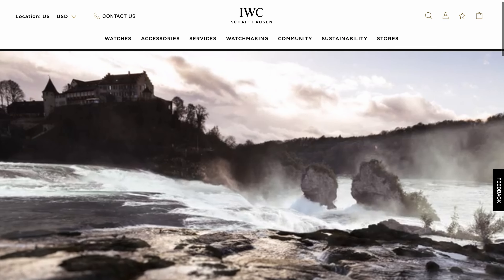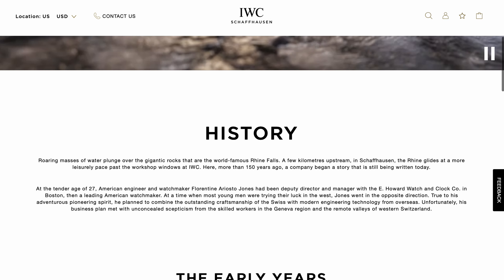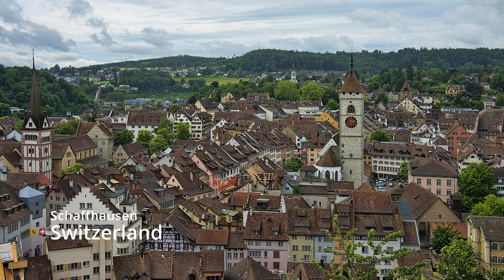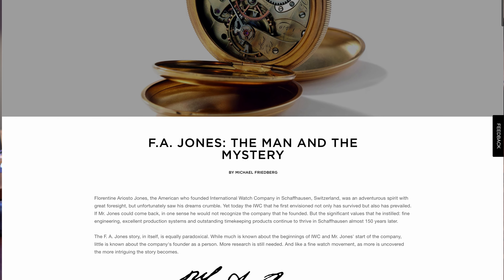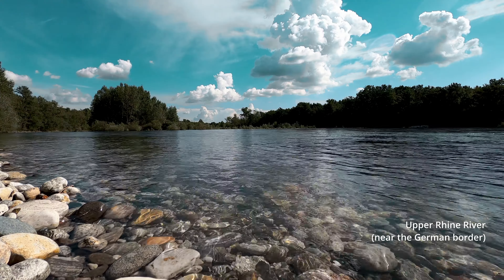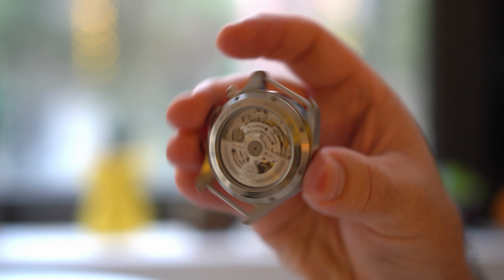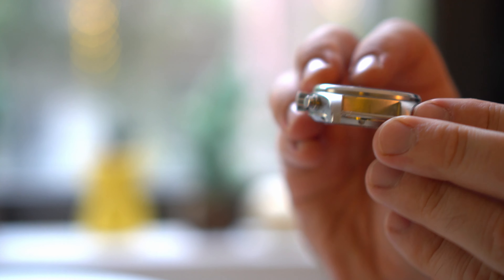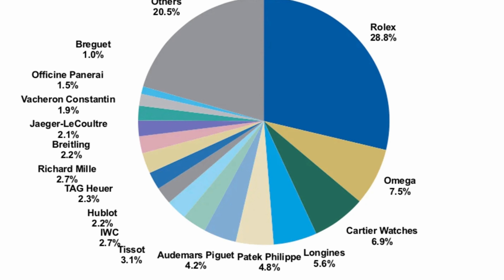One thing that I absolutely love about IWC's rich history is that it's actually American in origin. The American watchmaking pioneer Florentine Ariosto Jones started the company. He actually embarked on the reverse American dream, starting the International Watch Company in Schaffhausen, Switzerland, which is in the German-speaking part of the country. He drew on some of the best Swiss watchmakers at the time, relied on modern technology, and also hydropower from the Rhine River, which flowed right near the factory. All of that combined to allow him to manufacture watch movements of the highest professional quality and grade. That was some 150 years ago, and yet not many people really talk about IWC when they think of some of the greatest Swiss watches.